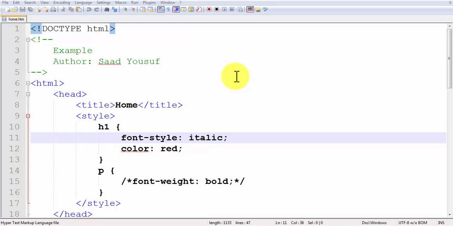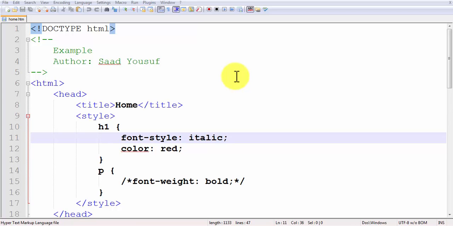Here we're going to be looking at the external style sheet. The idea of an external style sheet is that if you have several pages in your website and you want all these pages to share certain properties, you can write them in an external sheet and then share that external sheet between all your pages. So that's a great thing to be working with when you have shared entities.